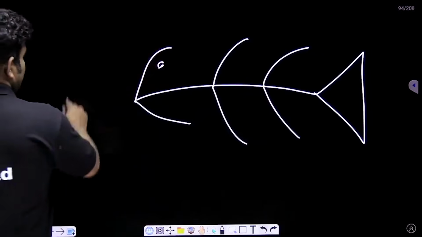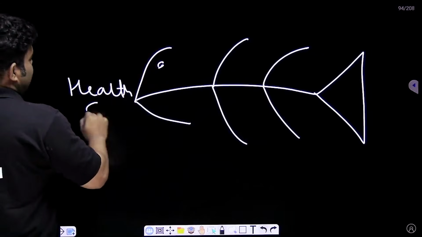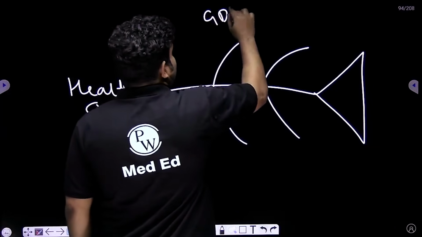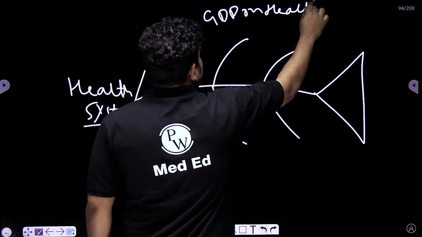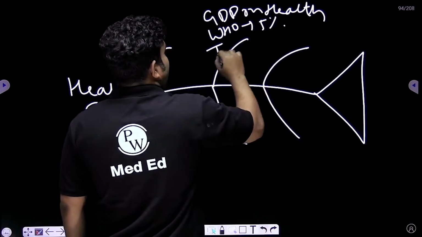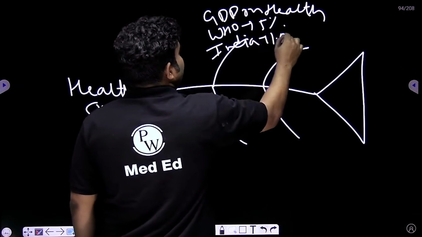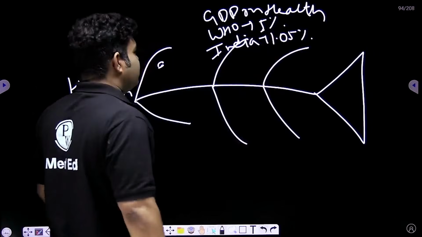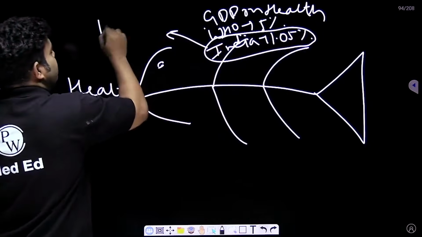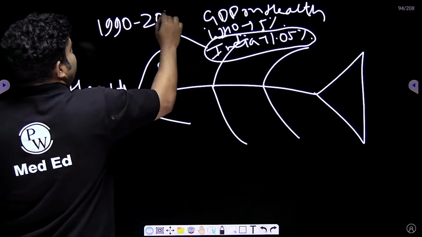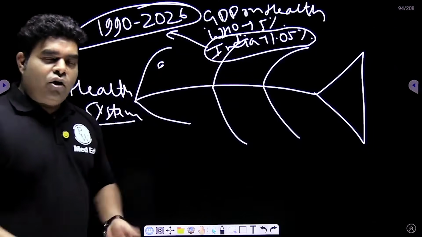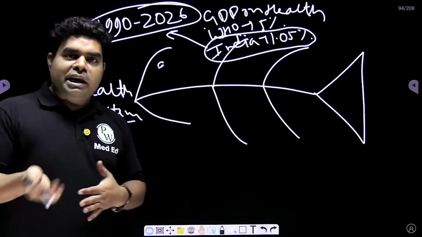And if you want to know why the performance of the health system of India is good or not good, the first reason is, of course, GDP on health, which WHO asks. This is a PYQ that has been asked also. WHO says we should give 5%. And how much is the Indian government giving? 1.05%. And this 1.05% is not about the BJP government, whether it's BJP or Congress, from 1990 till this time, 2026, the money on health is the same. So no central government is giving money on health, and you all know no money, no honey.